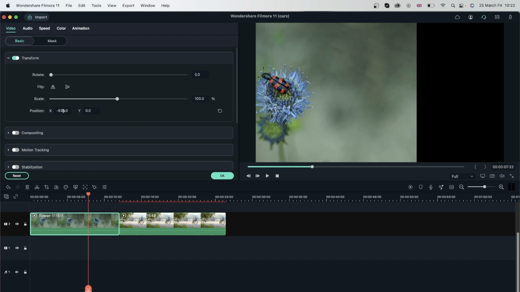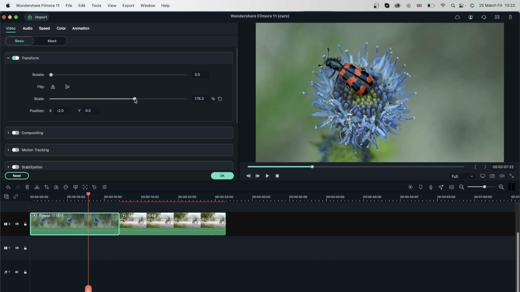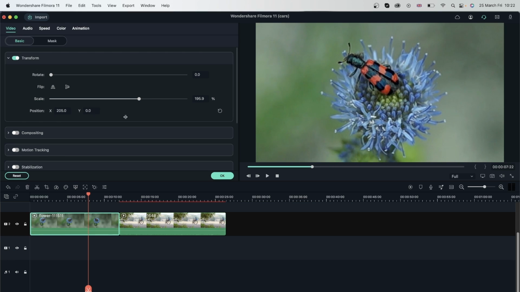And I could just do this to perfectly adjust my video. And this goes hand in hand with scaling. For example, if I were to scale it like this, you can see the flower is not exactly in the center. So I can use position X to move it to the center. And now we're seeing the flower in the center of our work. We have the same option for Y.